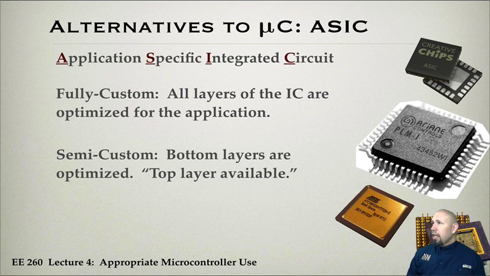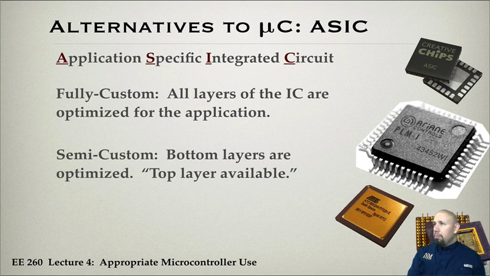So first we have the ASIC. The ASIC is an application-specific integrated circuit. So the fact is it's specific. It's not general purpose. And because of that, we have to be careful because you may or may not be able to even use one because it might not be able to do what you want it to do. These are optimized for certain problems. So they may be defined to work, for example, within an automobile and do certain functions within the automobile. If you want to use it for something else, it may not work, and so that is an issue.